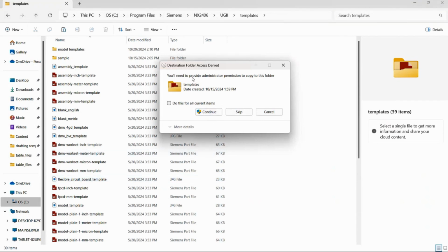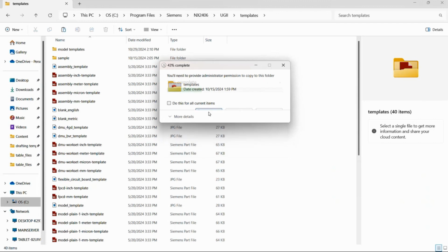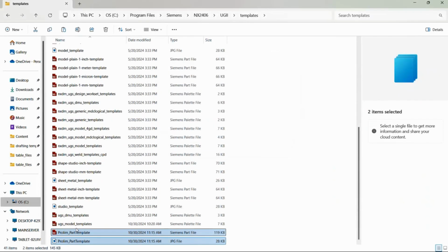And see, again, it comes up with you'll need administrator permission to copy this folder. This is why we created those backup folders, so that if at any point during this process you make a mistake, you can go ahead and replace these program files folders with those copied folders so that you won't have to uninstall and reinstall NX. We'll click continue, continue again, and now you can see those have been added.